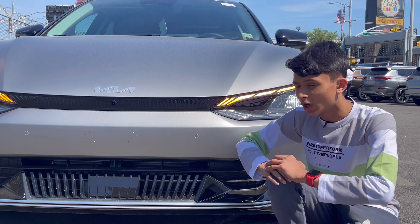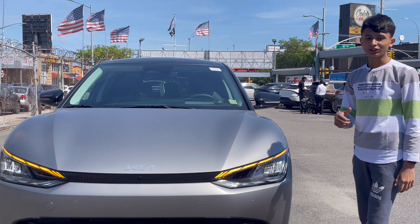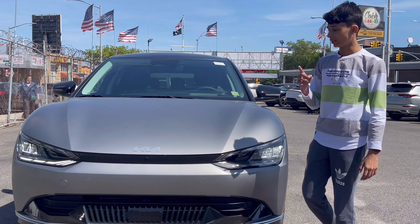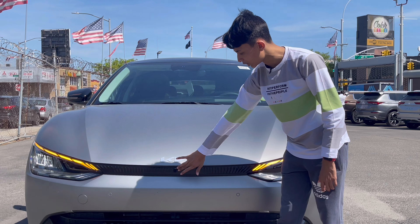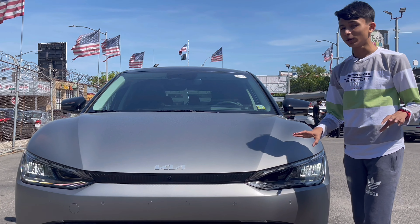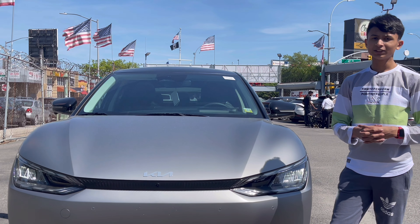The paint of this car is special for the first edition — there are 1,500 first edition vehicles and this is number 420. You have the new Kia logo here, the new font, and the front camera. The front look is adequate; they're just getting into the electric vehicle market and it is okay.